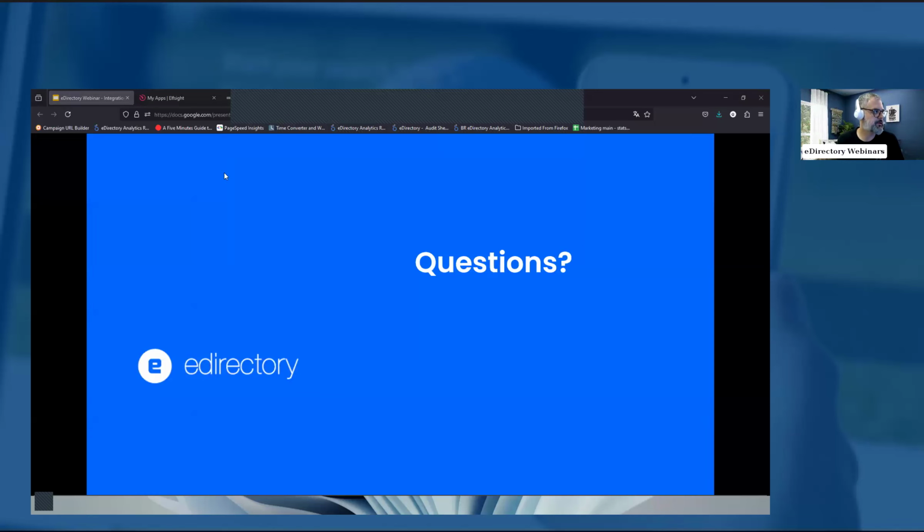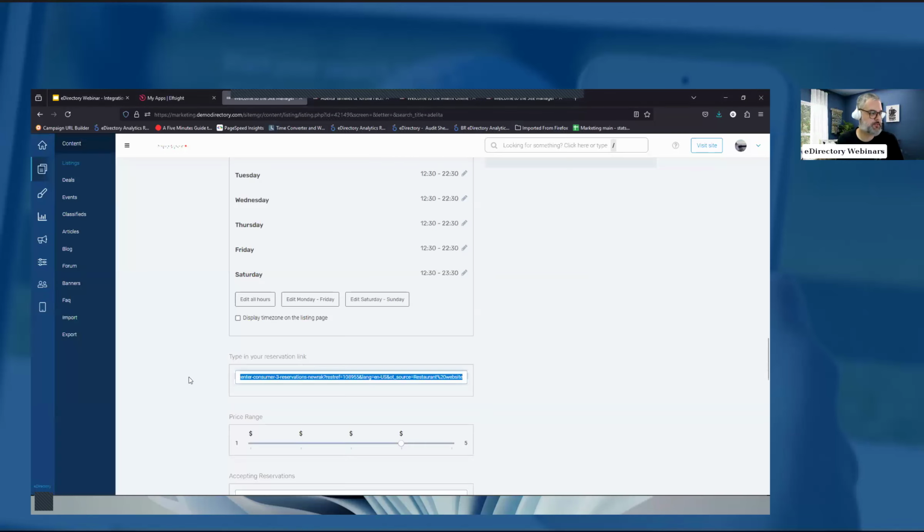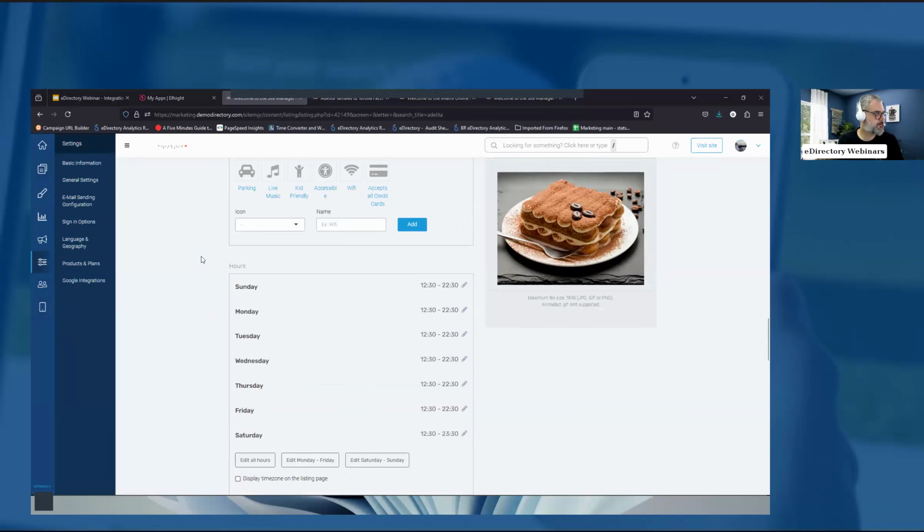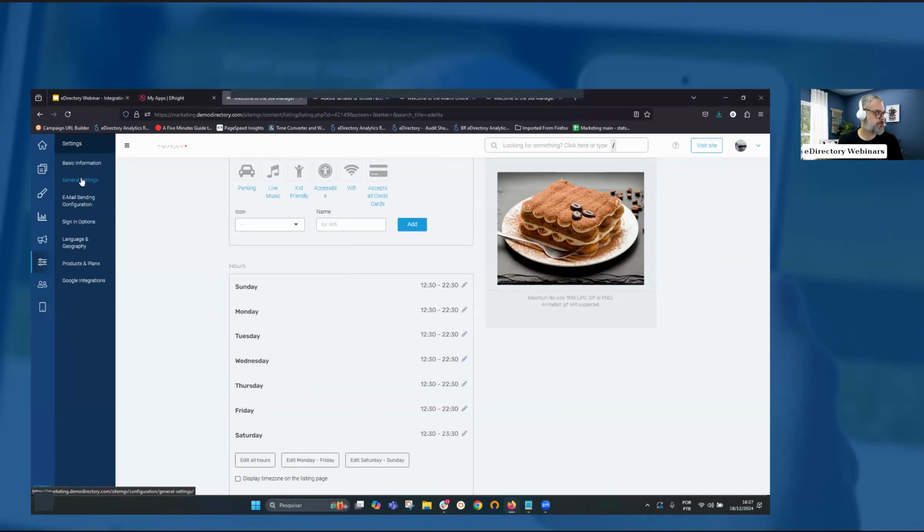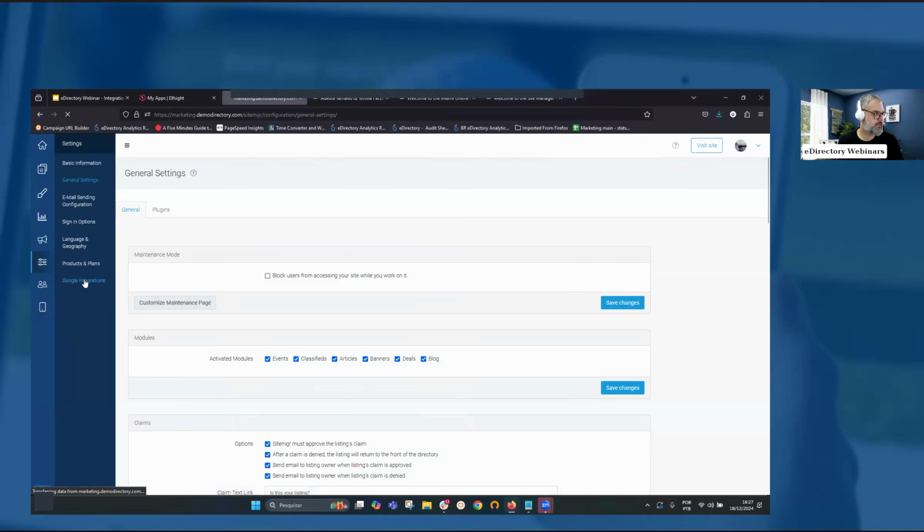Okay. Let me show you another thing. I was talking about the Google Tag Manager integration. I think you still can see my screen, right? So I'm back here on the dashboard. I will click Settings, General Settings. Oh, sorry, Google Integrations. Got confused there.